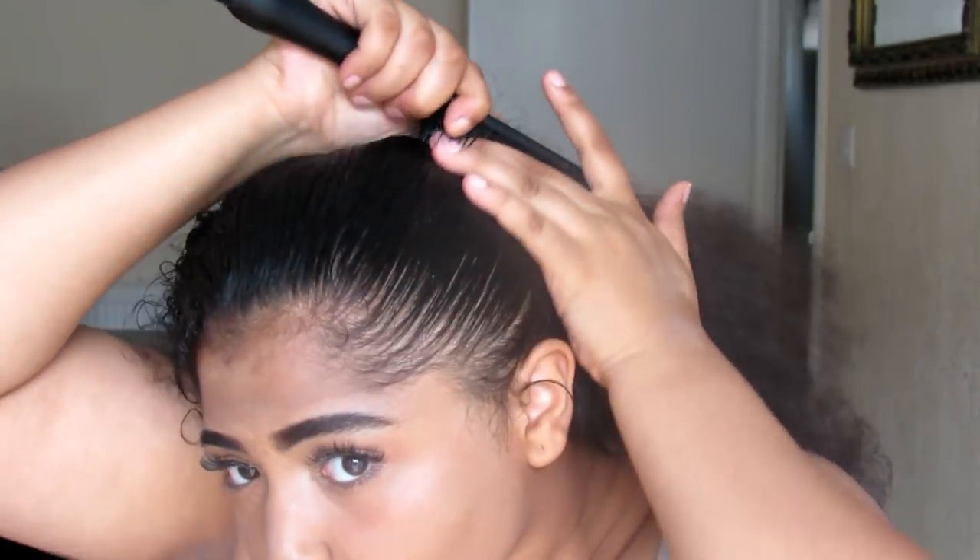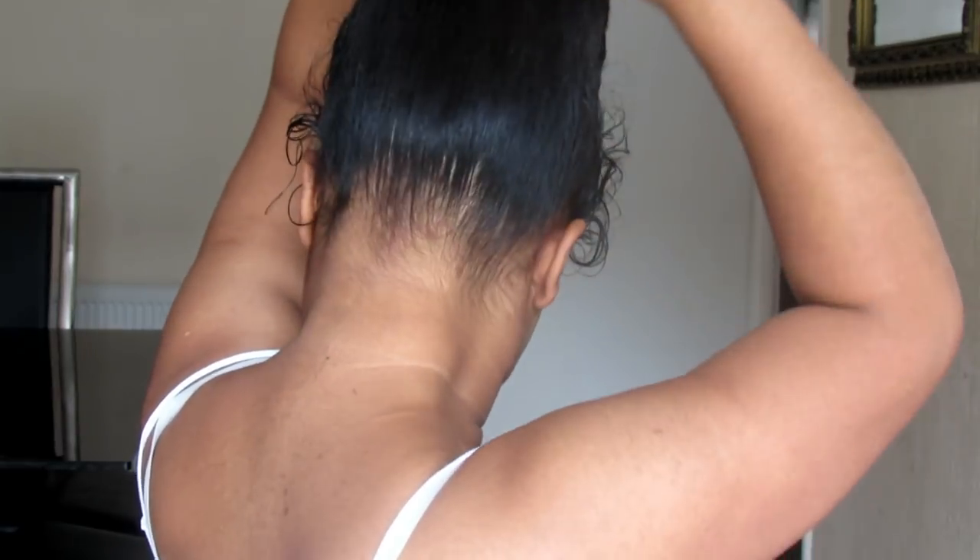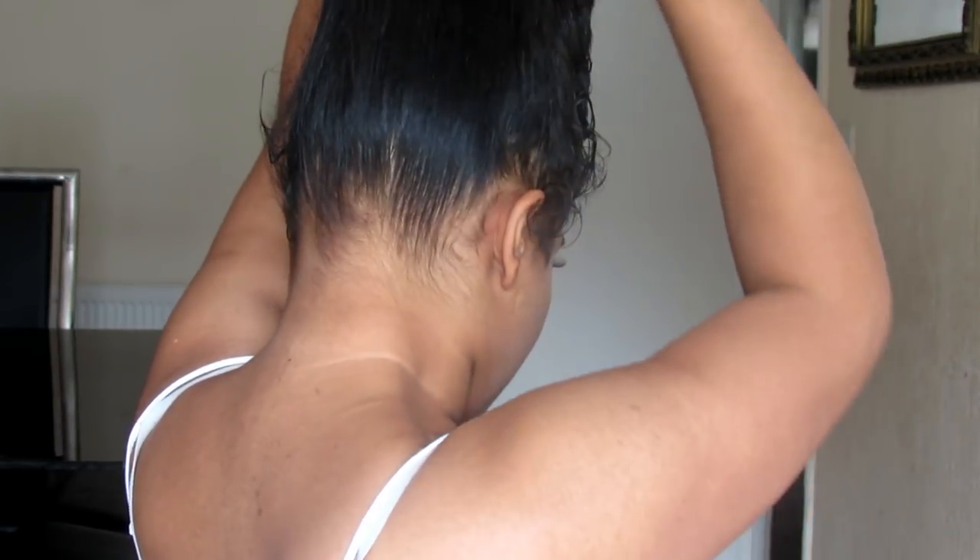Another tip when brushing your hair: make sure the back is also slick. You want to make sure there are no knots, because that helps when you're slicking it down and makes sure everything goes up. You want it slick like this so that when you slick it up it really holds. I've now brushed my hair through — it's still a bit damp but that's okay, you just want it to be a tiny bit damp.